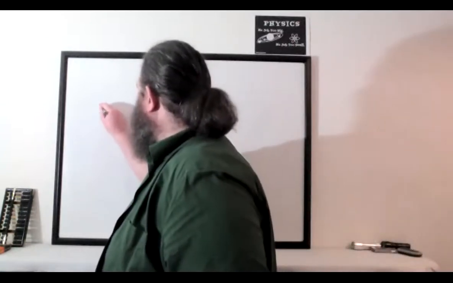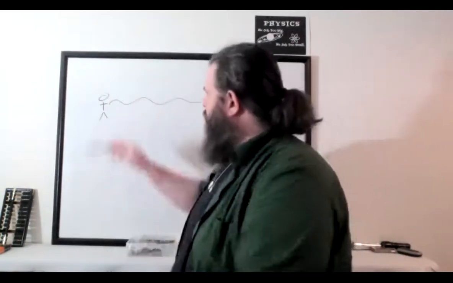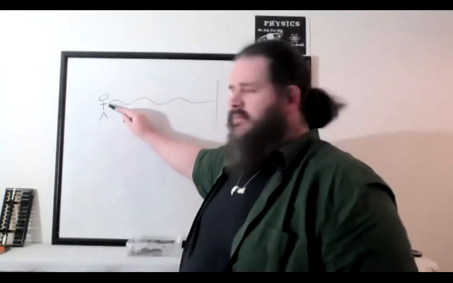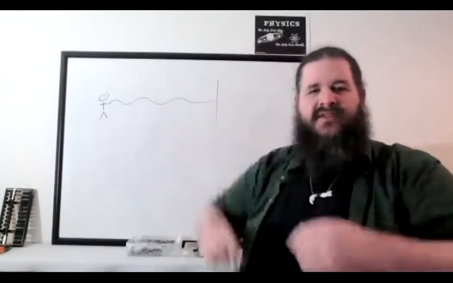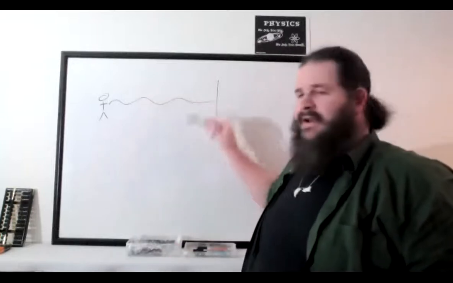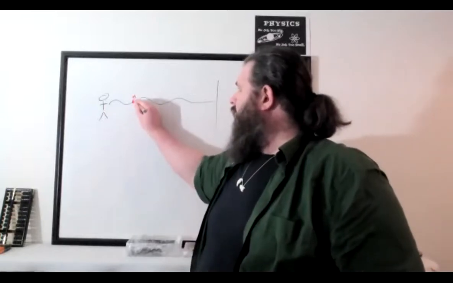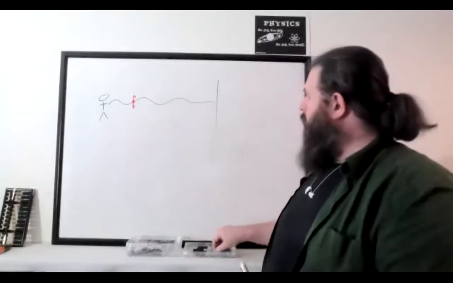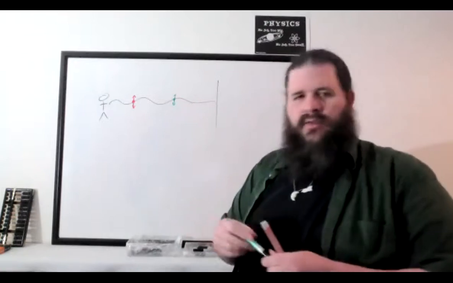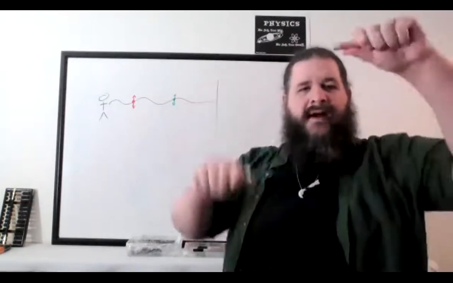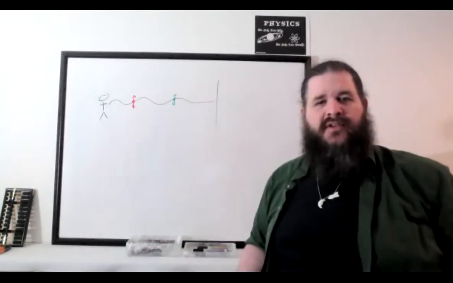For example, if you have a rope and you're wiggling one end, you're not just making that piece of the rope oscillate — you're making the entire rope oscillate as time passes. But each point on the rope is oscillating in its own way. This point is oscillating up and down, and this other point is also oscillating up and down. They're oscillating the same amount, but they're out of sync with each other.